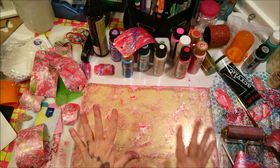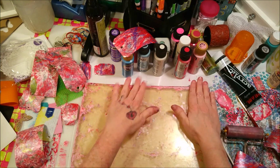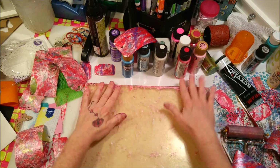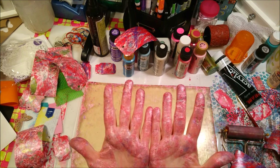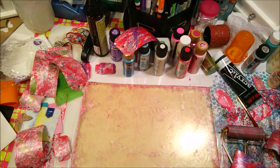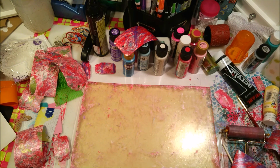I hope it inspires you to get your hands dirty. Gelli plate your hands. Look at that. Look at how pretty my hands are. Look, I can Gelli print my hands. Aw, isn't that nice? Look, see what you can do with your kids? How cool is that? But seriously, you can do all kinds of fun stuff with a Gelli plate.